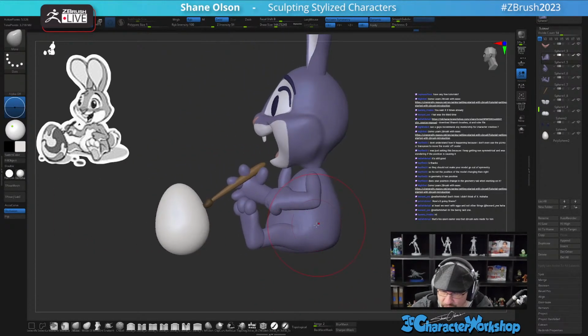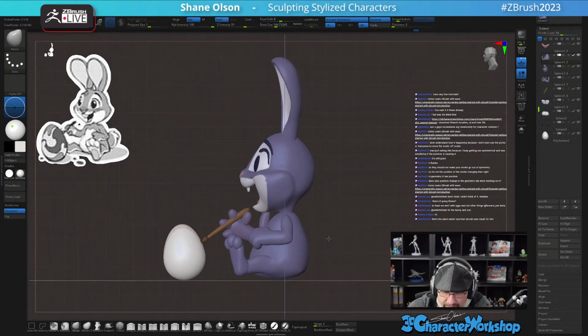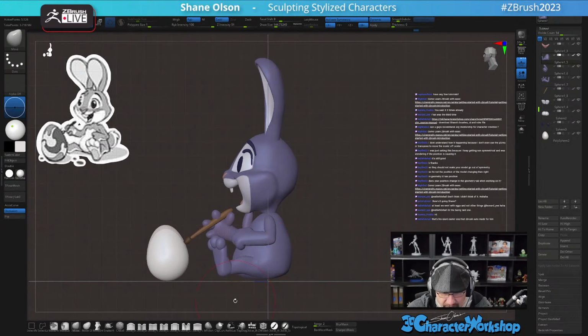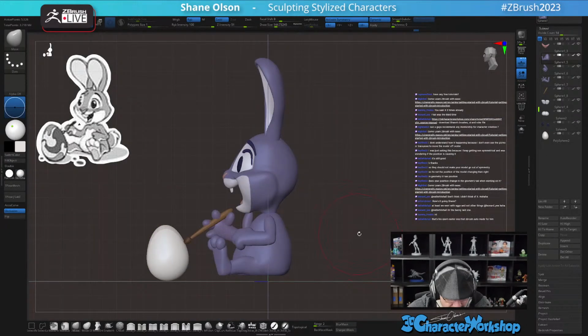Okay, but now that he's raised up, I want to pull everything down to meet the floor, because now he's floating off the floor. Before I do that, though, I want to give him a super flat bottom. So I'm going to use this clip curve and put it right here, to give him a flat area to sit on.